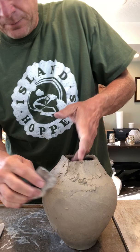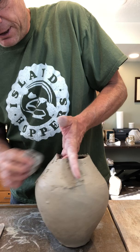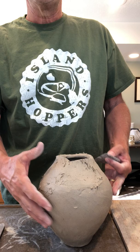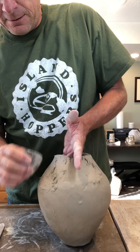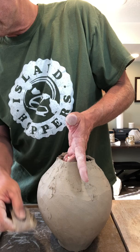That takes some time. One thing you need to consider is how wet or dry the clay is. For example, if this was really wet down here, there's no way I could do this work up here because the pot would just bend and perhaps even collapse. So I've got to make sure this is pretty sturdy — a good leather-hard consistency — while I do this work on the really soft clay up here on top. I'll just keep working the clay, taking my time with it, to eventually get it really smooth.